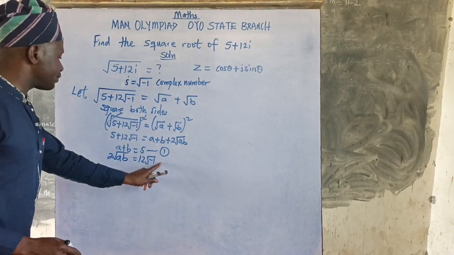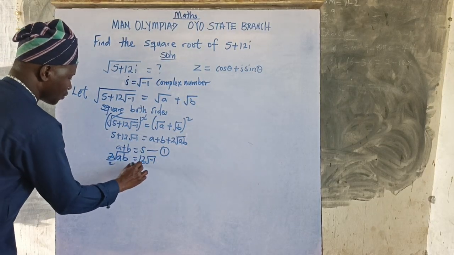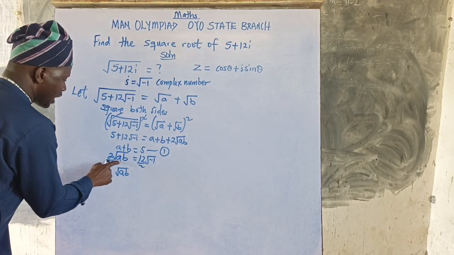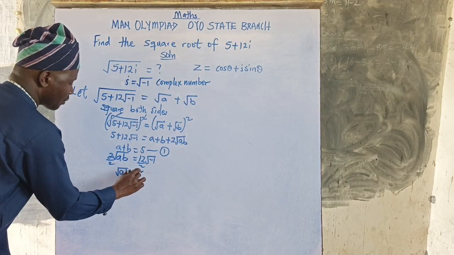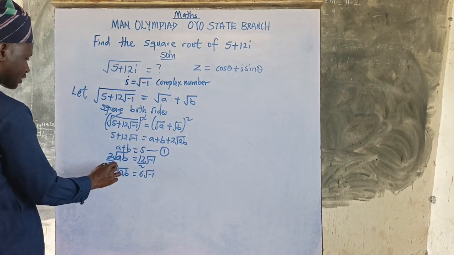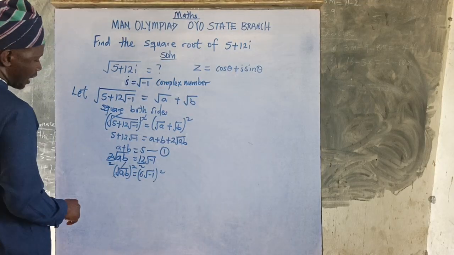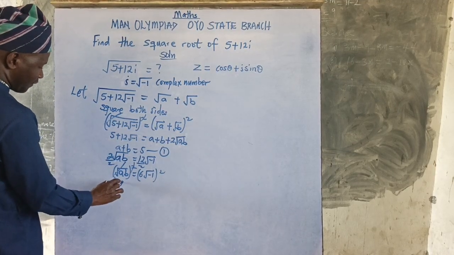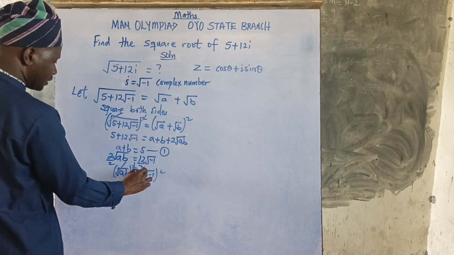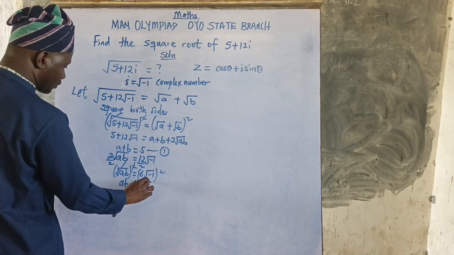Now let's simplify this before we name it as equation 2. When we divide both sides of the equation by 2, we have root AB left here, and on the other side we have 6 root minus 1 left. Now once again we are going to square both sides. We want to eliminate the square root by squaring both sides. The power of 2 and the square root cancel out. We have AB equals 6 squared, that will be 36. Then the square root and the power of 2 will also cancel out, we have minus 1 left there.